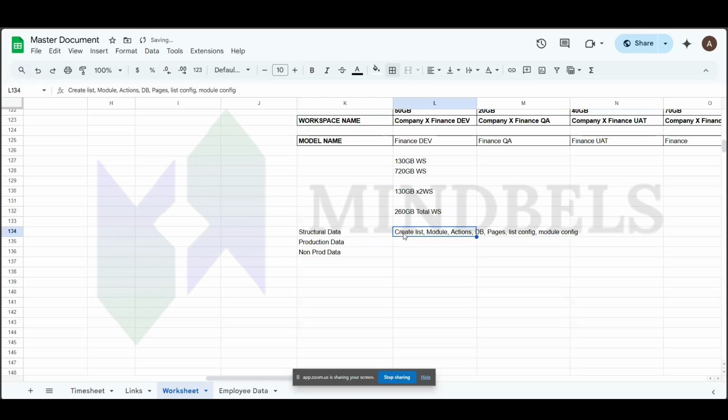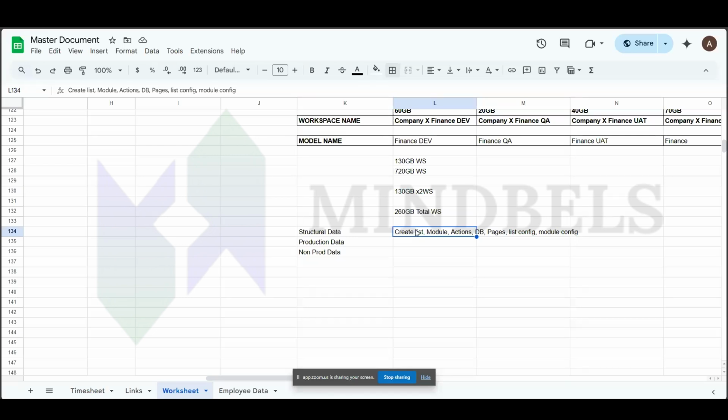Everything that we do as a model builder is considered the structure of the model, and hence it is called structural data. Users cannot create modules, users cannot create lists. They cannot set up a list as a flat list or a numbered list. They cannot create a property. They cannot create a line item or change the format. All of that we can do as a model builder, and hence all of these things are considered the structure of the model, and that is called structural data.